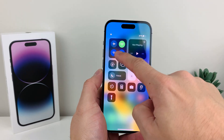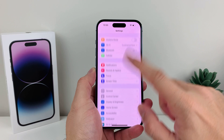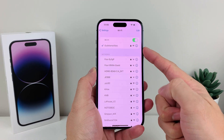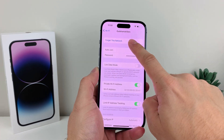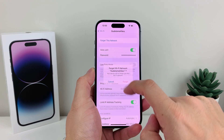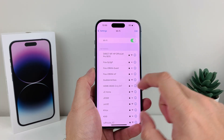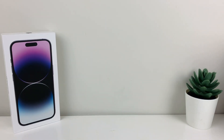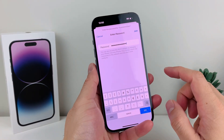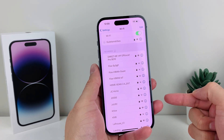Also try turning Wi-Fi off and on, then go into Settings and look for Wi-Fi. If you're connected and it says no internet connection, press the 'i' icon and go ahead and forget that network. Click on 'Forget Network' — that removes the existing password and connection. Then go ahead and try to reconnect again, enter your Wi-Fi password, and hit the 'Join' option.